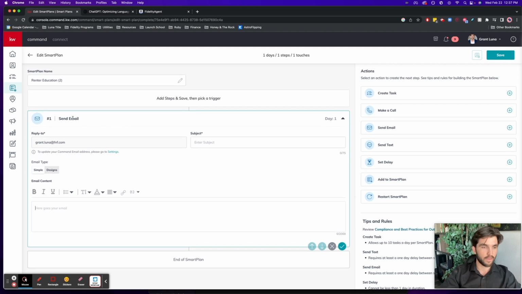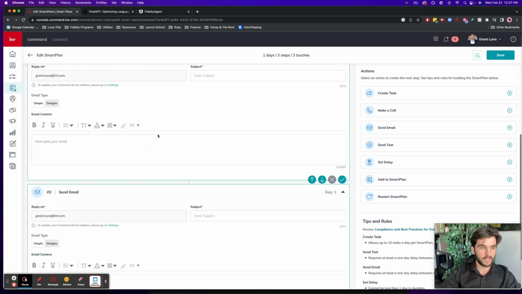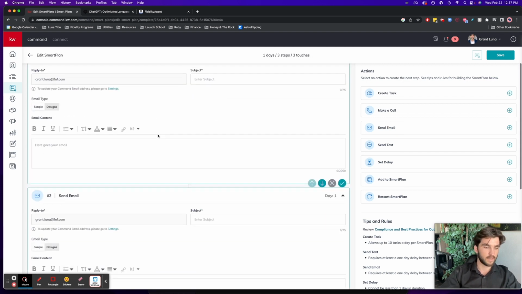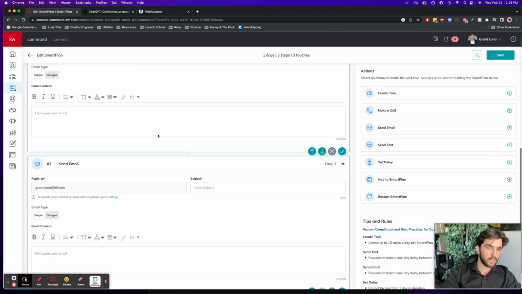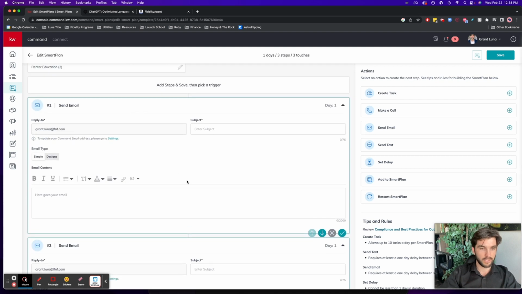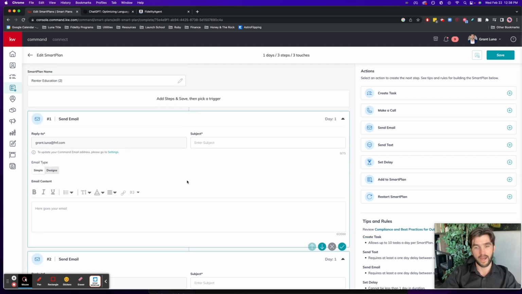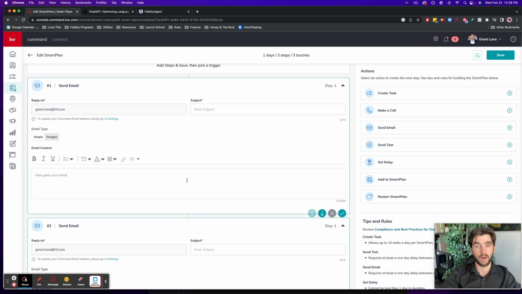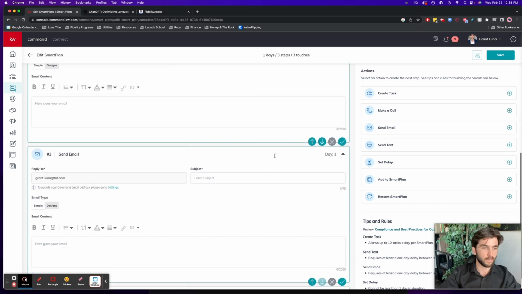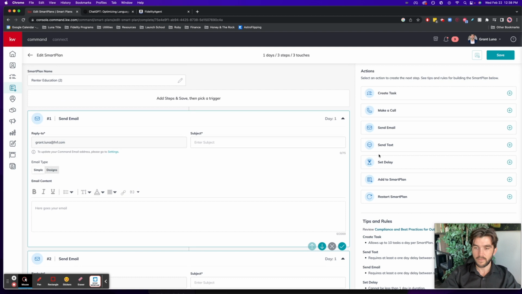So what I'll need are 3 different emails, and then I'll need time delays within each, because let's say I just pressed send email 3 times and I sent someone up on the smart plan. So there's no time delays between these. It's in theory just going to send these 3 emails back to back to back as soon as you set someone up on one of these smart plans. So instead what you want to do is obviously have these 3 emails that you'll eventually be sending out, but you want to add these time delays here.